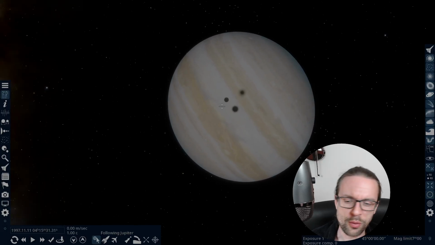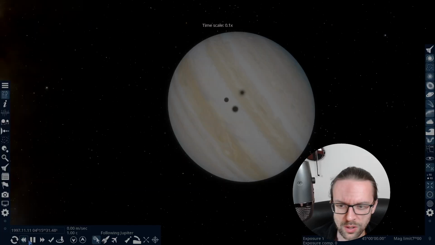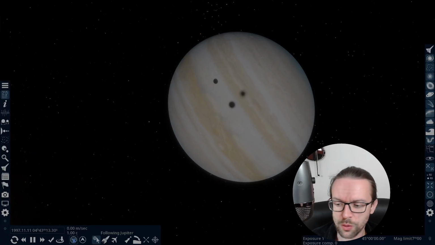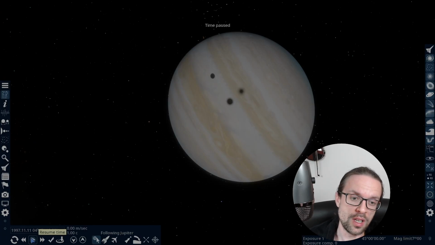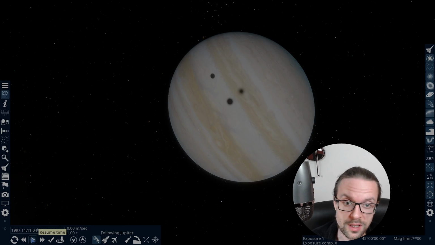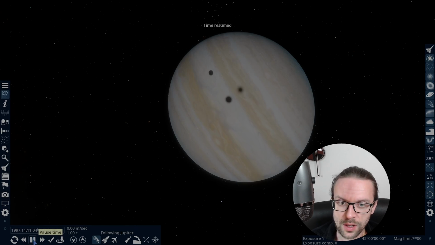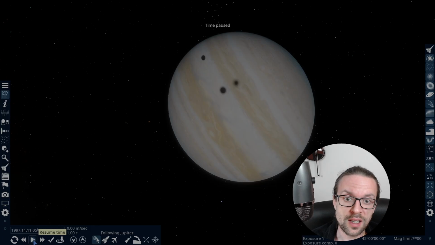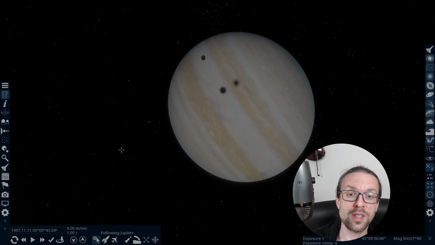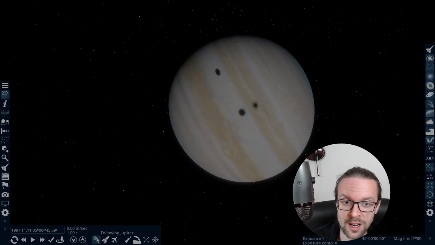Now you see here all the 3 dots, and if we move our time a little bit, I would suggest to speed things up a little bit. We see how the different shadows are moving along the surface, of course, depending on the distance to Jupiter, and therefore also depending on their own orbital speed. Now, you can, based on my last video, also see these things in Stellarium. So this is maybe something for you to play around with the dates we see here, and it's really cool to see how this event happens.